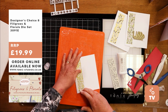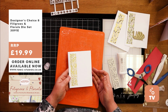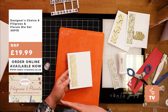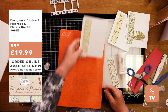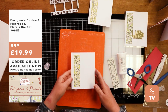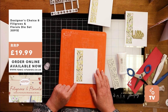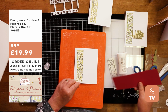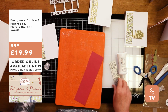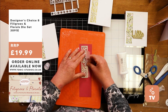I love this limelight. It's one of my favourite greens. So that's where I've started. I've taken it on a little bit further because I thought you'd be bored watching me doing the paper piecing. So I've used the olive green to pop in the leaves. And now I'm going to use the rose pink just to do the little flower bits. So again, using the same die, obviously. Just going to run this through.